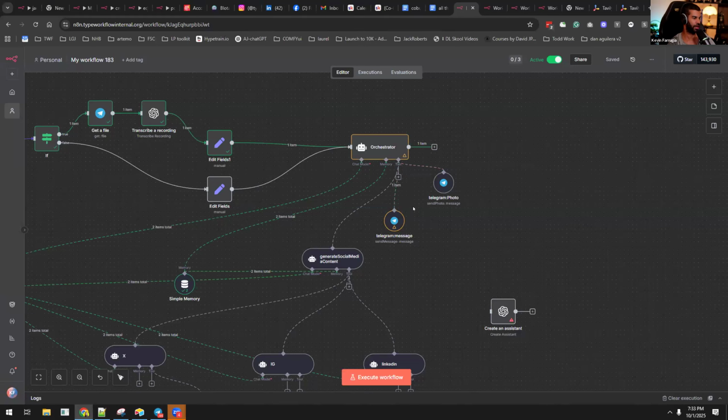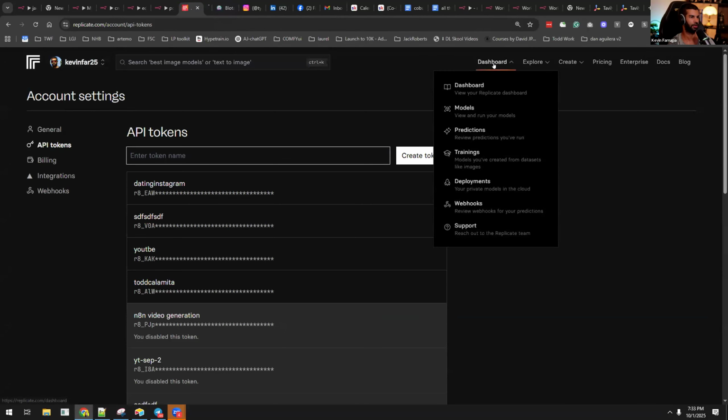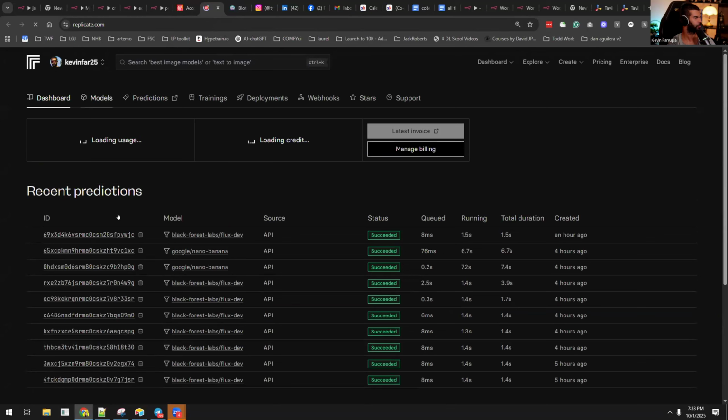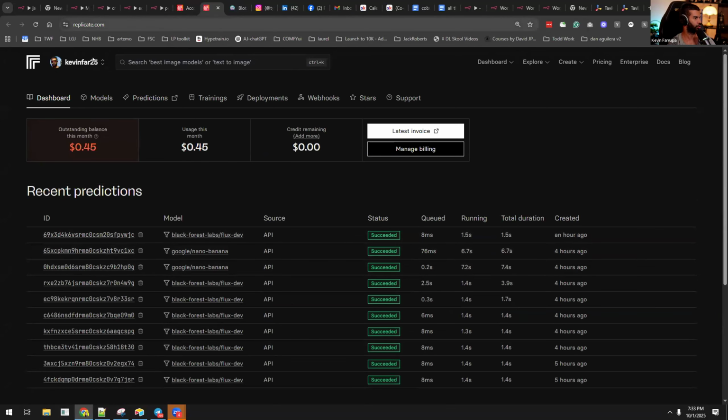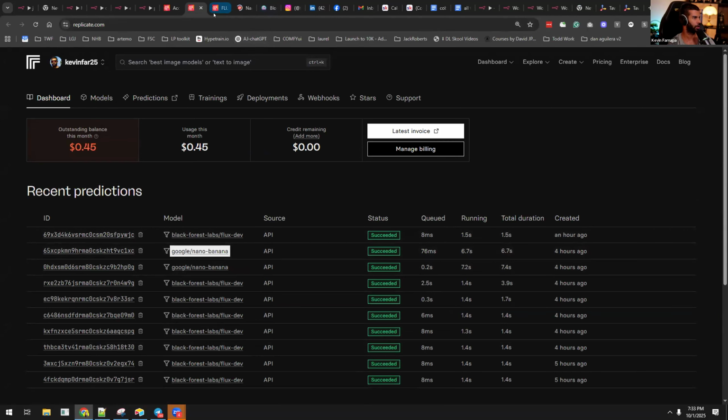Now, let's focus on creating the images because this is where it gets interesting. For the image creation part, I'm going to use two tools, which are in a tool called Replicate. So if I go to dashboard right here, I'm going to use this Flux Dev, and I'm going to use Nano Banana. Like Replicate, there are other tools. There's fal.ai, I believe. I just started using Replicate many months ago and just stuck with it, and I like it.